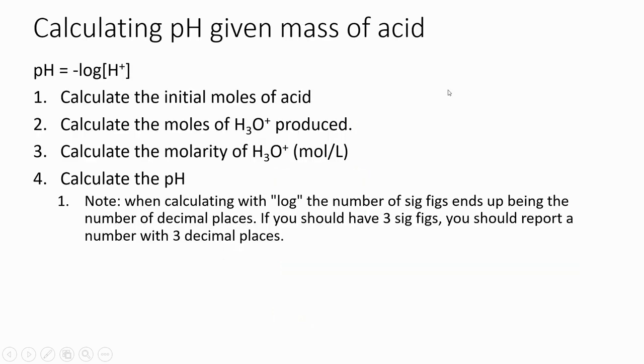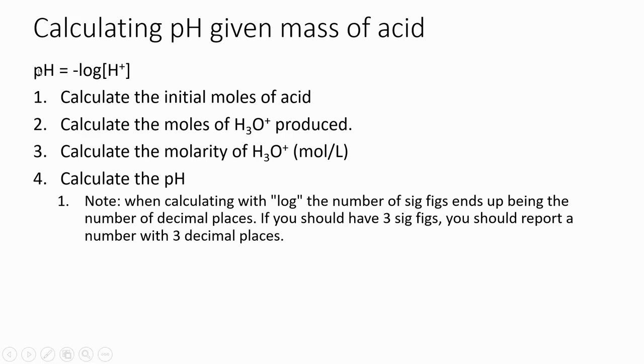All right, so we have to calculate the pH in Alex. So this is our equation. pH equals negative log of the concentration of hydrogen ions. How many of you have used pH in your math class? Ever? Or not pH, log. You've used log before? Okay, good. I'm glad that you have done that.